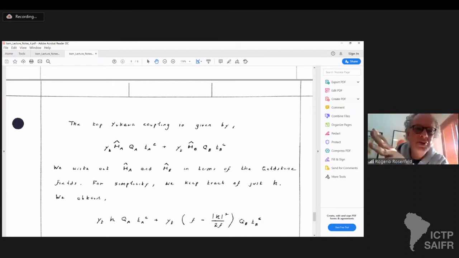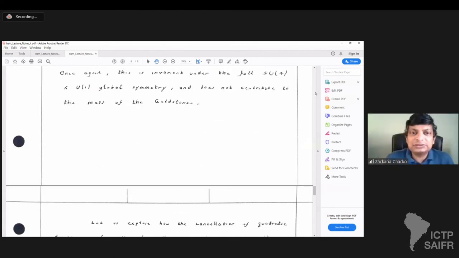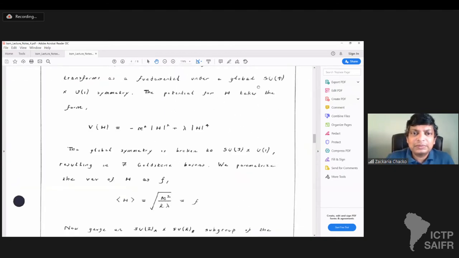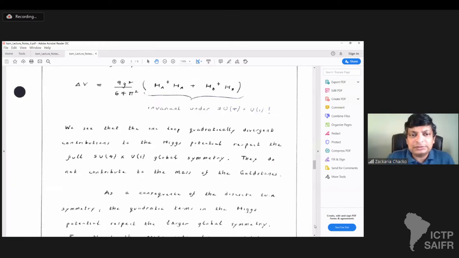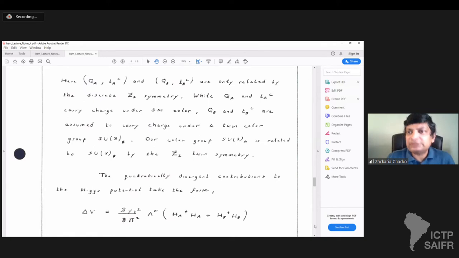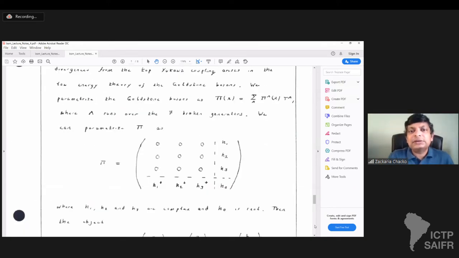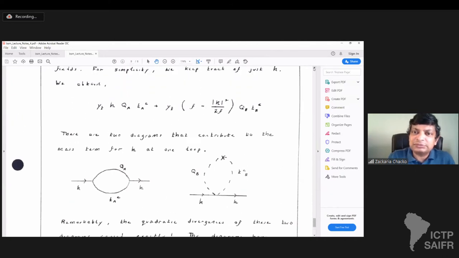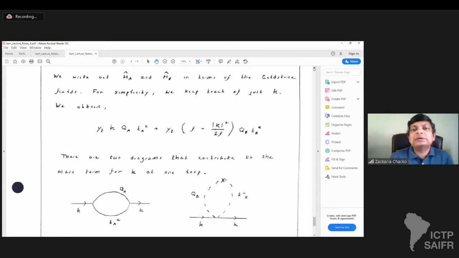Yeah, but the theory that we started with was UV complete. If you look at this theory that we began with, this is completely renormalizable. It's only when we integrate out the radial mode, remove the radial mode, and you have a low energy effective theory, and since it's an effective theory with a cutoff, which is really the radial mode, that's why we are getting these non-renormalizable terms.